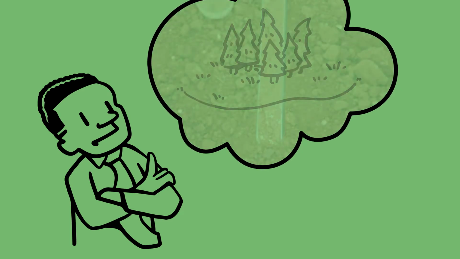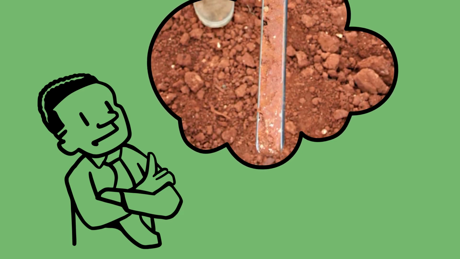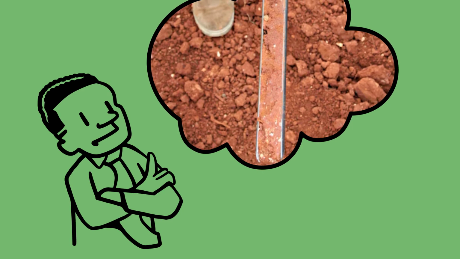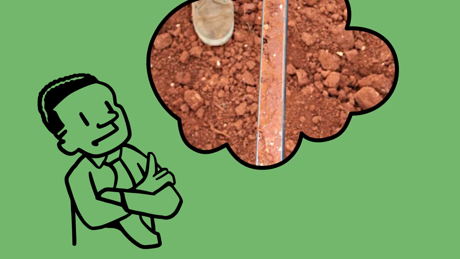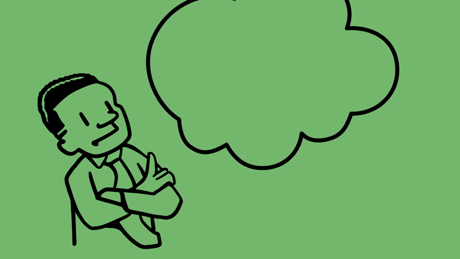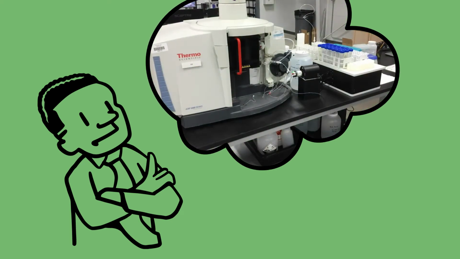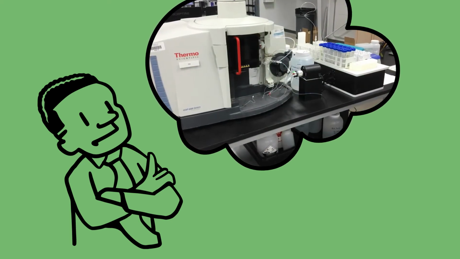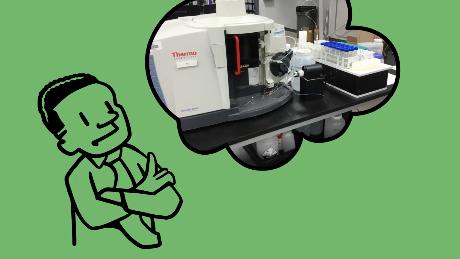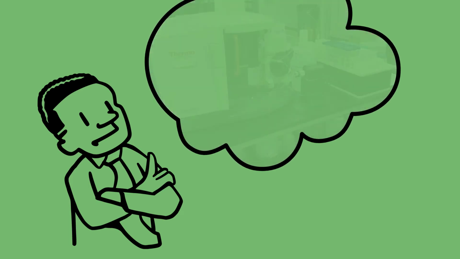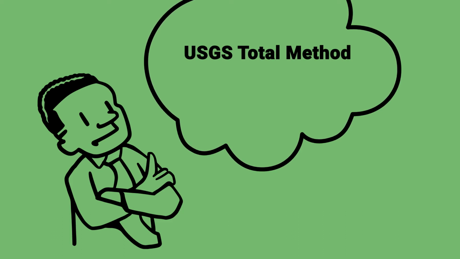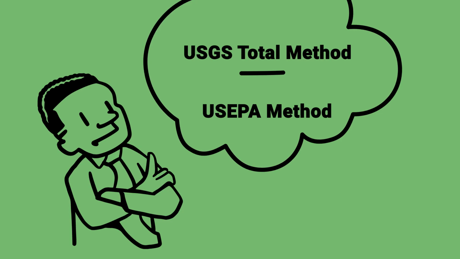The sample collection methods were similar in the background study to those used at the site. They both used discrete sampling. The analytical methods used were similar, and this included both extraction methods and analysis methods. One important note is that USGS and US EPA analytical methods for inorganics differ and may provide different results. USGS is a total method and in most cases will result in higher concentrations than US EPA's methods.